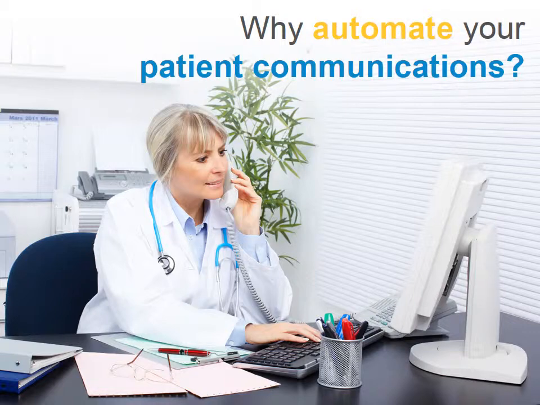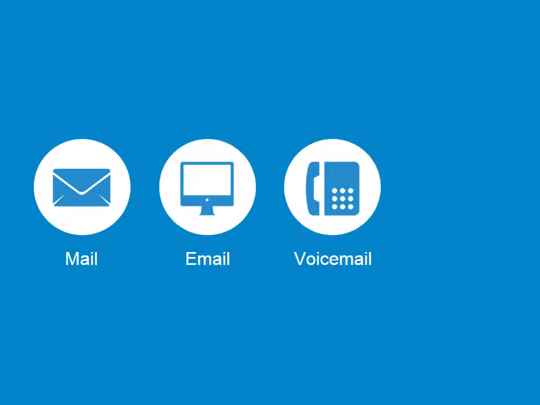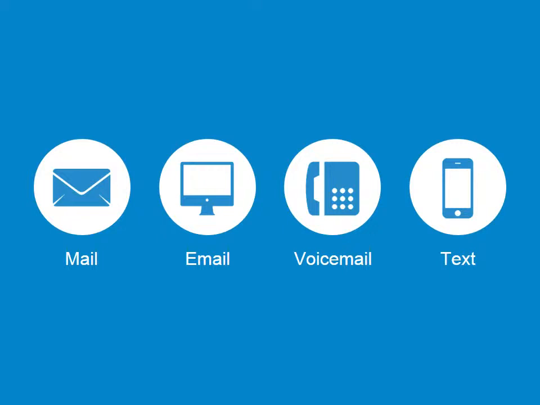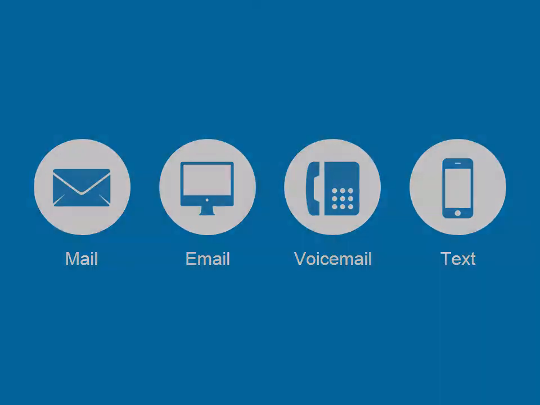You already know that in order to qualify for Medicare incentives, one requirement is that you send preventative care reminders and communicate with patients according to their preference. So that could be traditional mail, email, voicemail, or text. Let's explore how automating those communications can offer a distinct advantage to a medical practice.